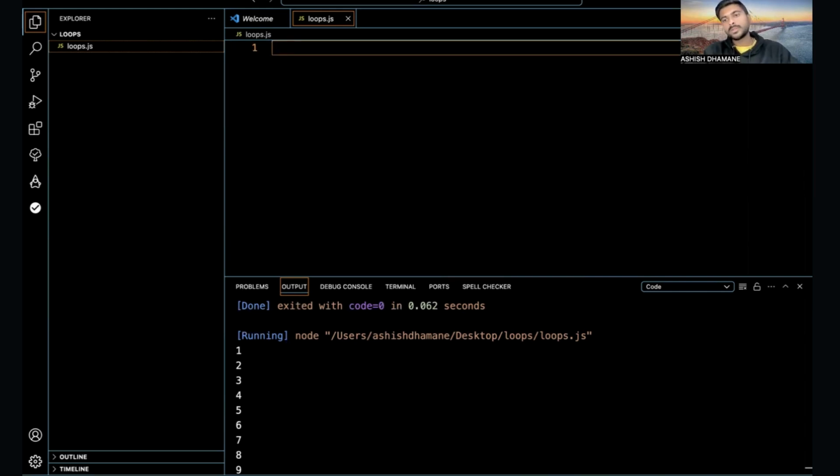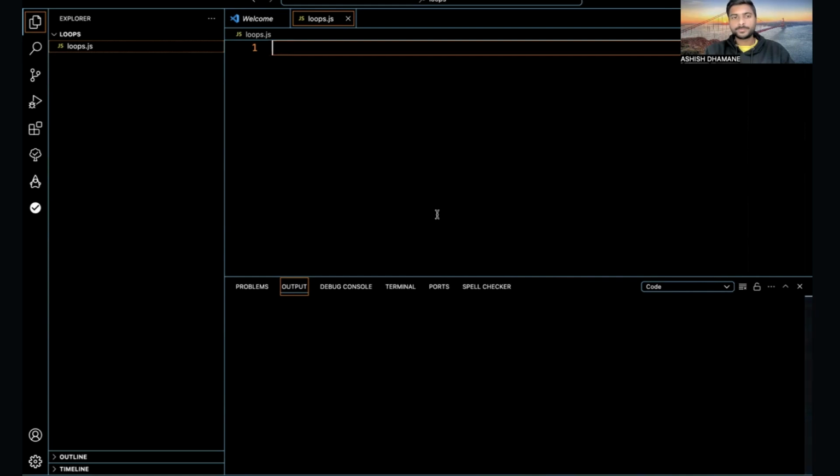That was the use of loops. Now let's print some values continuously and repetitively. For that we have three types of loops: the for loop, the while loop, and the do while loop. We have some more, but these are the basics.